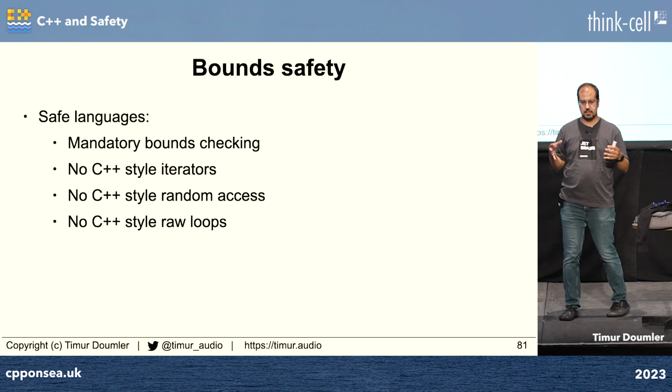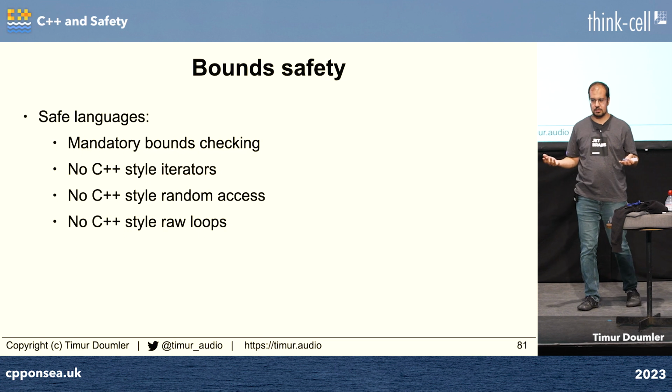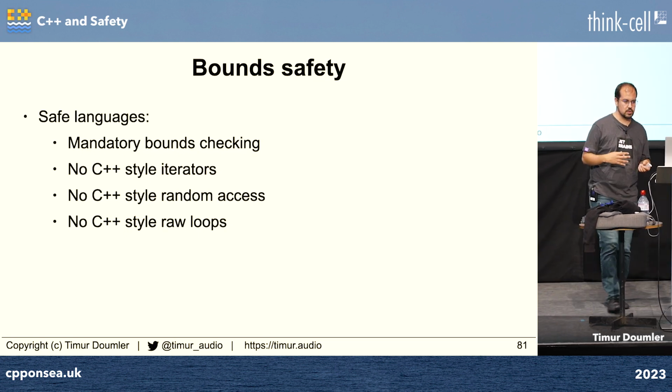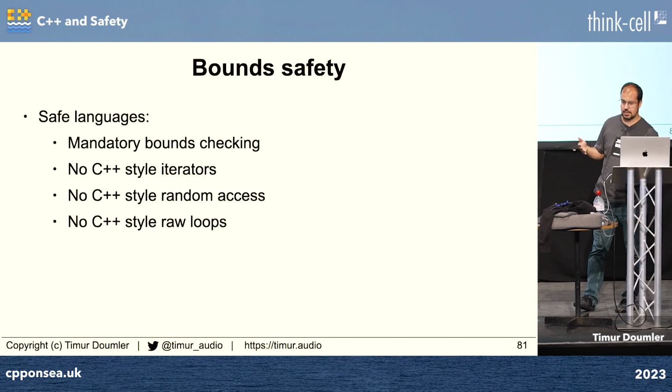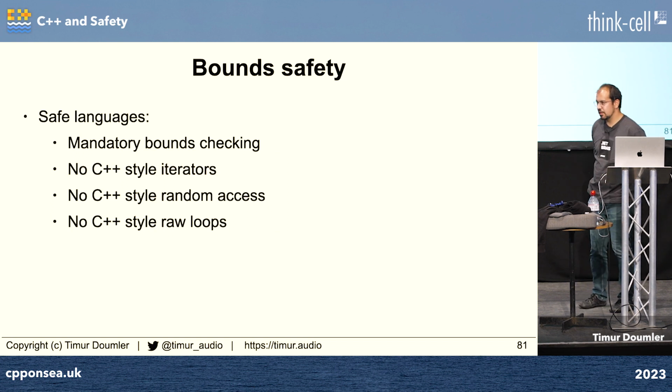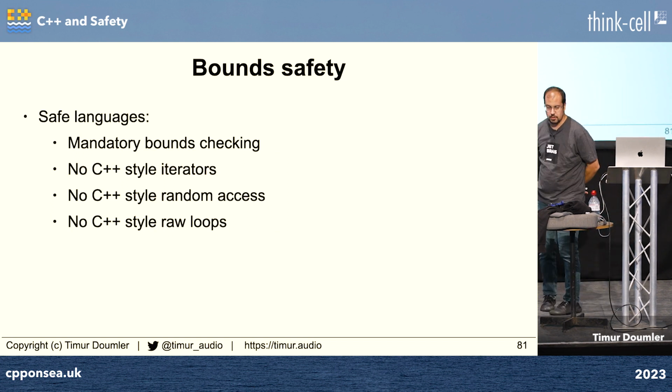You can't even rewrite it. You have to basically redesign the whole algorithm from scratch. You can't reuse any of that code. You have to rethink how you do this, right? Because you can't express things like random access in the same way, or loops or iterators, right? So we can do it safely, but basically that means we have to rewrite all our code.